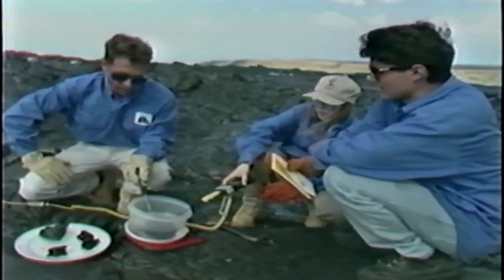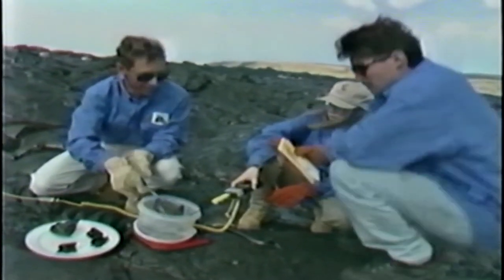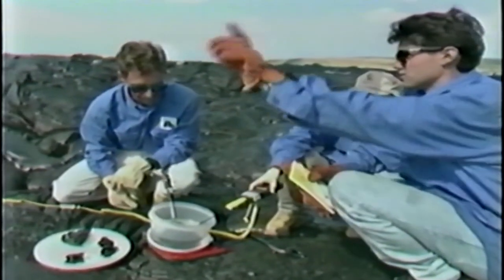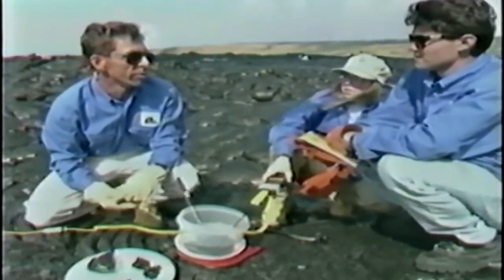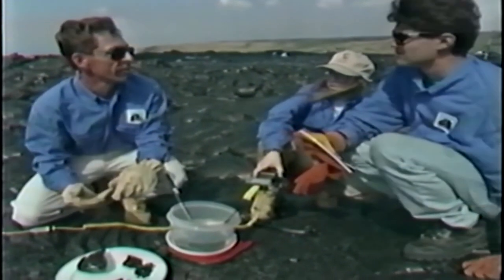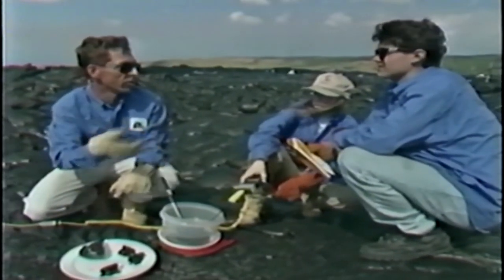So, do you have any questions about this kind of thing? Well, what is the difference between the steam produced here from the freshwater and the steam produced out at the steam plume? Well, one of the things that's very unusual that people have discovered is that when seawater is hit by molten lava, you produce a lot of hydrochloric acid. And the hydrochloric acid is hydrogens and chloride.